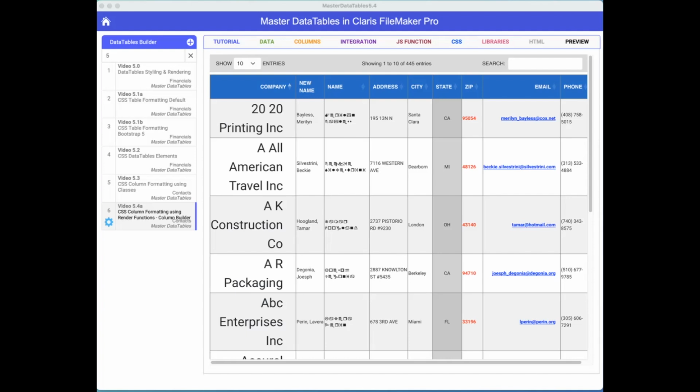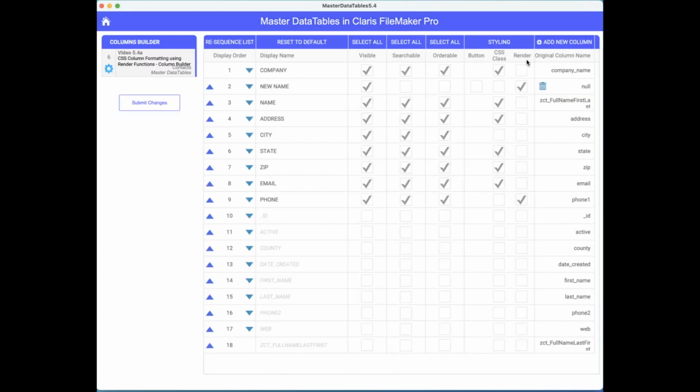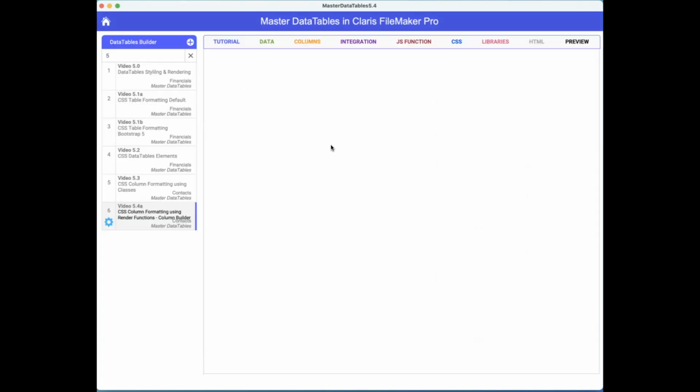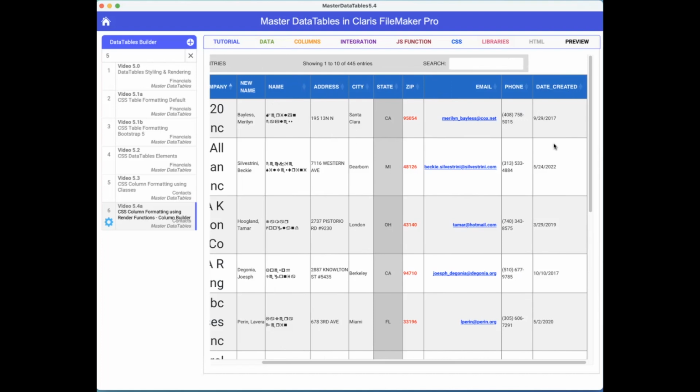The last thing we're going to do is add the column definitions now. What I want to show you is we can go back to the columns and we can add rendering functions here, right, by doing it so. But there's another way. And what I want to make sure we do before I quit here is also add this date created field to our report, resequence the list so that it's there for the future. All right, so let's submit the changes. Let's see, we've got all that stuff here.